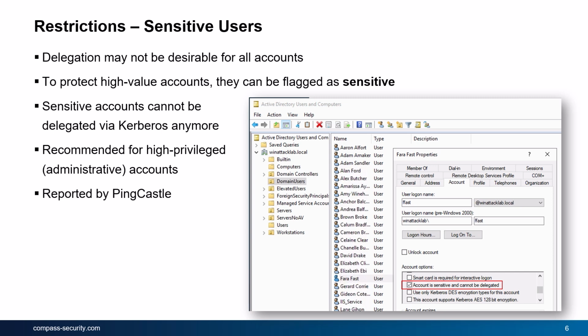If you're familiar with PingCastle, this will also be pointed out to you when you run a domain health check, so you will be able to see which users are configured as sensitive users and if you've missed some high privileged user accounts. One important thing to notice is that this setting is not active by default. So if you install a new domain, configure new users, none of them will actually be flagged as sensitive.